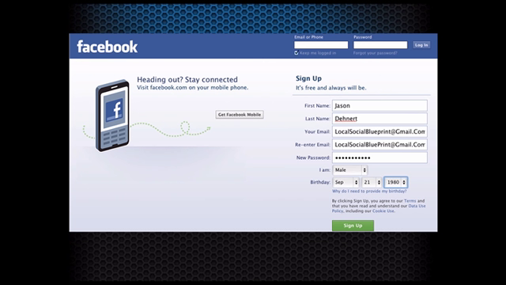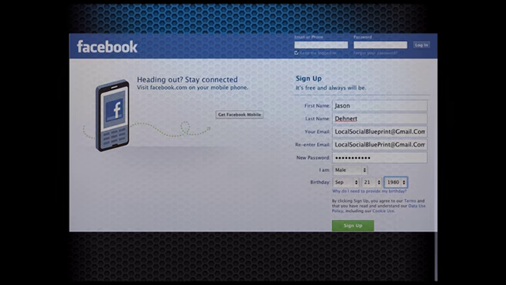Now, again, as far as your password's concerned, I definitely think you want to do something that cannot be discovered or hacked, because again, for the same reasons I suggest you don't stay logged into Facebook. You would hate for somebody to jump in and hack your account and start posting something on behalf of your business that was inappropriate. So once you get set up, obviously the next slide here is about connecting.